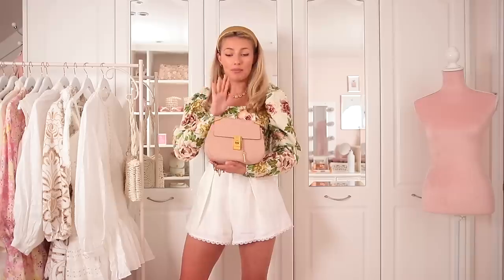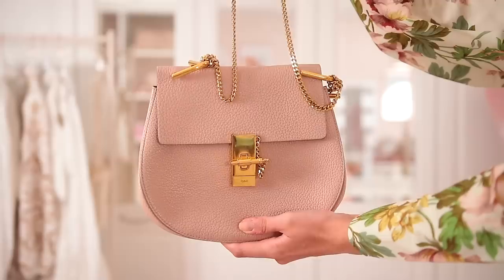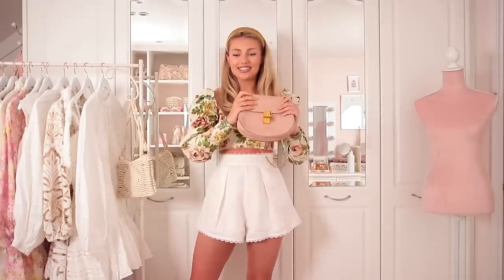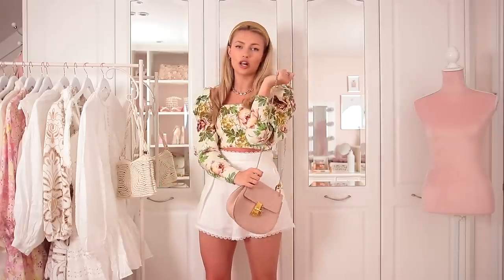The first is going to be no surprise — it's my Chloe Drew bag. I know I'm going to sound like a stuck record, but I want you to know that I have worn the heck out of it and it was a great purchase. It's just the most versatile bag. I could put together a hundred outfits from my wardrobe and this bag would go with every single one of them. The colour is great, it goes with literally everything. You can wear this as a day bag casually or as an evening bag when you're more dressed up. It goes perfectly with smart elegant looks and amazingly well with boho hippie summer looks. It's just the best bag in the world.